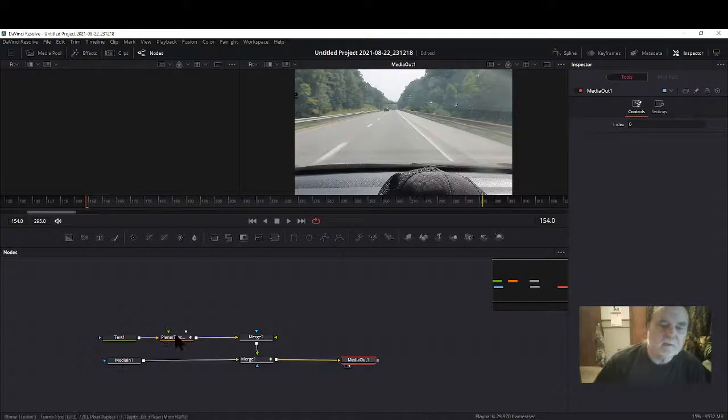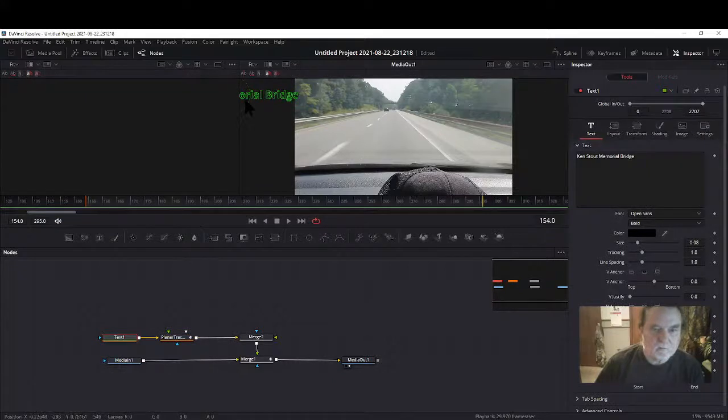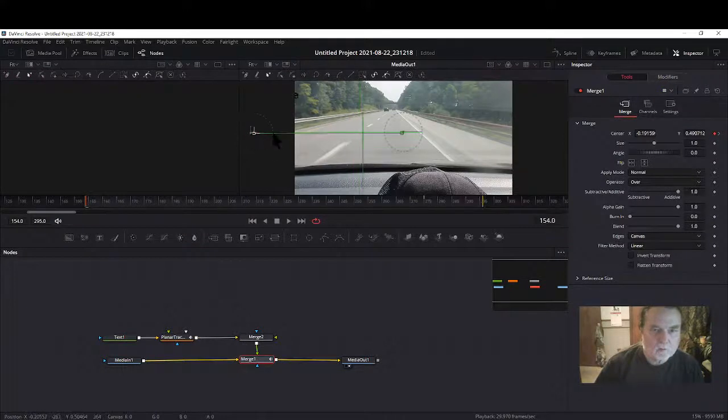So I got to set my tracker and go into tracking, and it's basically the same thing. We're going to grab this, and we're going to, no, we're not going to do it that way. We are going to not do that.